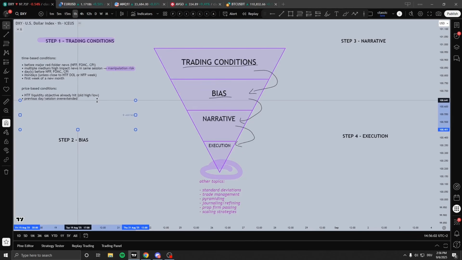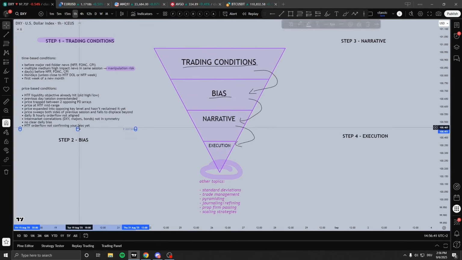Same applies if the previous days or sessions have overextended. For example, I have a 3-candle rule. If we have 3 consecutive daily expansion candles, then on the fourth day, I'm not looking for a fourth expansion in the same direction. The same applies for sessions. If you see, for example, in the New York session, that London and Asia have both already expanded in the same direction, and we have met the average daily range, then obviously you don't want to look for a third expansion in a row in the New York session. It doesn't mean it can't happen, but you always want to think in probabilities, and it's simply lower probability to see that happening. Then we go to the remaining ones.